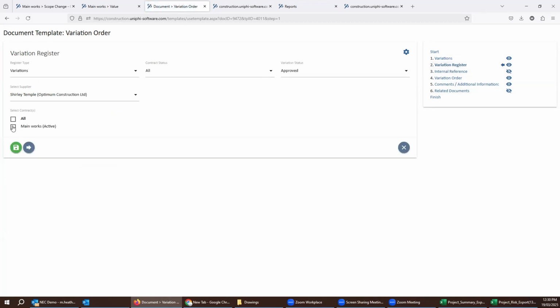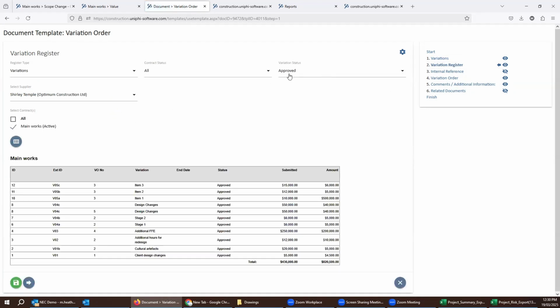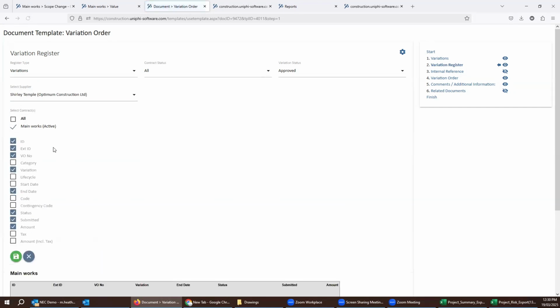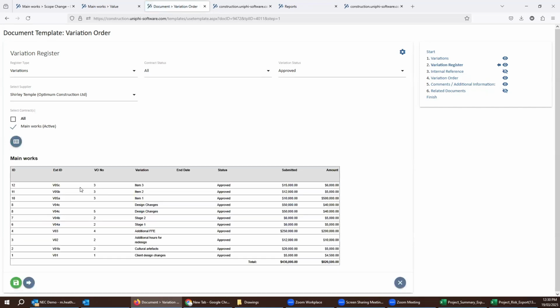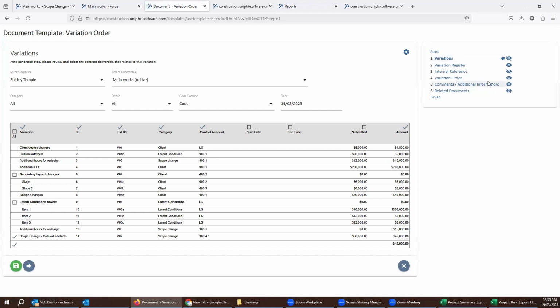If you wanted to list all of the variations that are pending or approved on this project and this contract, you can do that. You can even do it for all. That's one way of getting the registers back out. Again, you have the ability to add extra columns that may not be in this standard into this as you go, and so on and so forth. If I didn't want this one there, I can literally just hide it and it now won't be in the output. I'm going to keep it open for now.